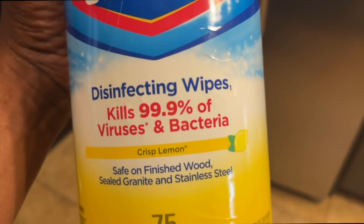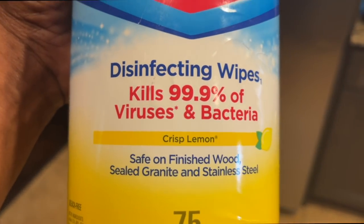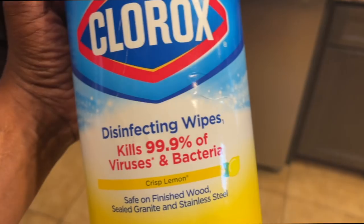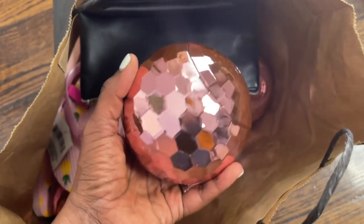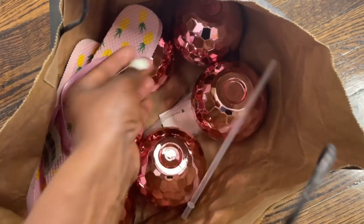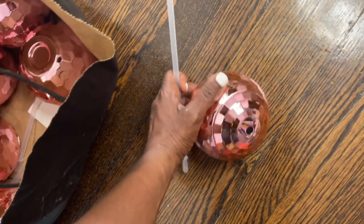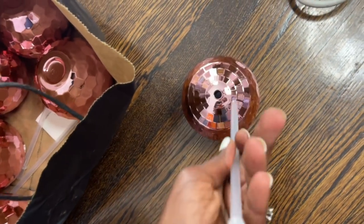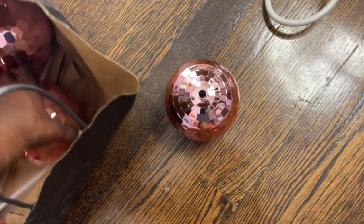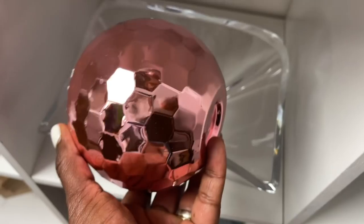All right. So now for the disinfecting wipes. As you can see, again, kills 99.9% viruses and bacteria. And I'm basically using Clorox bleach wipes. And I'm going to use this for these balls right here. Remember I found these? And someone, again, was right. These aren't just balls. These are actually cups, guys. And here's the straws that go right inside. Let me show you. Get over here, ball. Right inside of there. Although it goes the opposite way, but you get my drift. See? So I'm going to clean these off with some of the disinfecting wipes. And I'm going to take these balls and put them in here. Right there. All right.